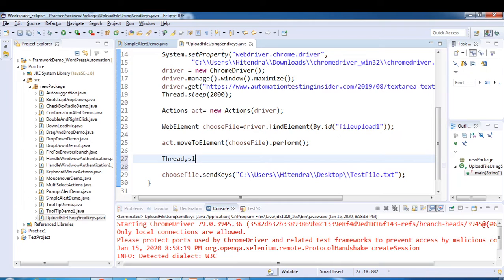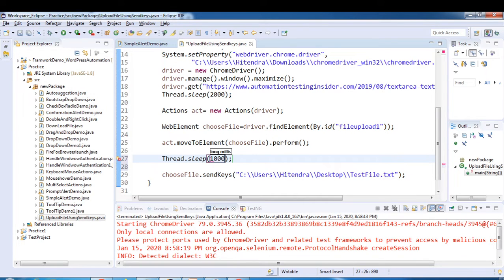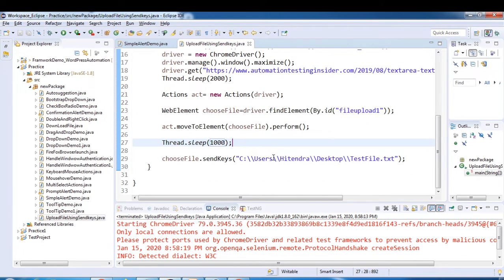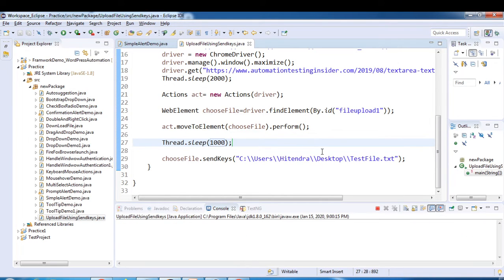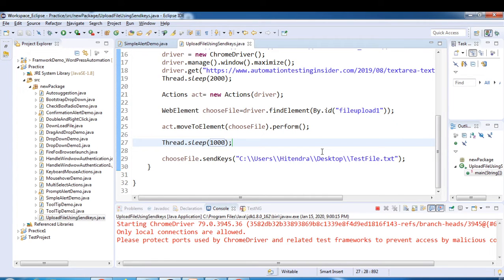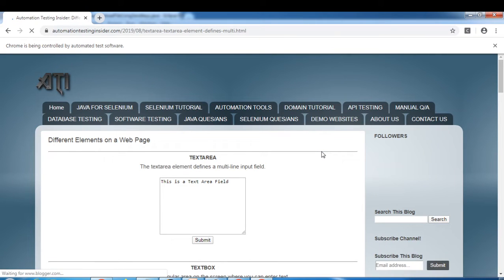I think that is not required, but for the safe side, let's say 1 second of wait. Now let's rerun this program again. Browser is launched, navigated to the URL.